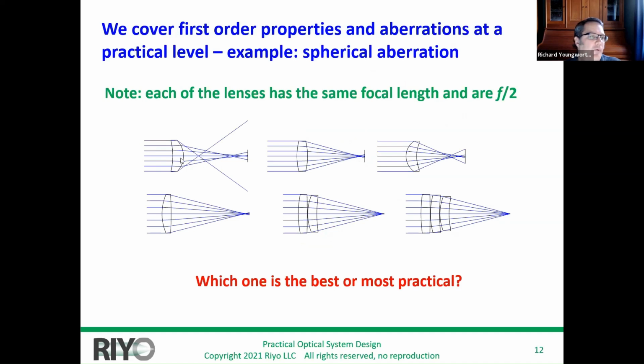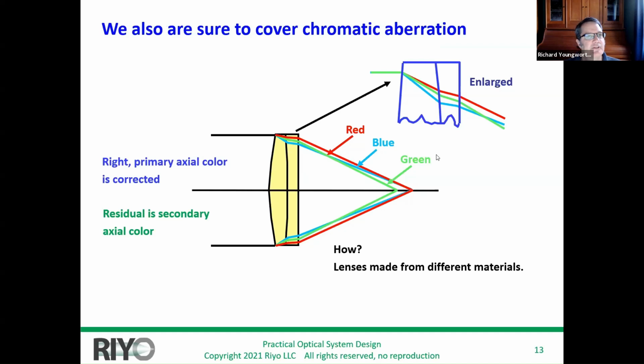One other comment probably worth making here is if you can use a singlet, obviously you'd want to use a singlet, but sometimes you might need more lenses for performance or some other types of reasons. Usually it's performance. We also cover color effects, which is chromatic aberration. So here's just an example of the dispersion you would get with light focusing down through a lens, but this case is not like what you would have with just a single glass.